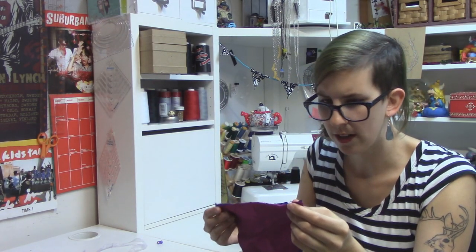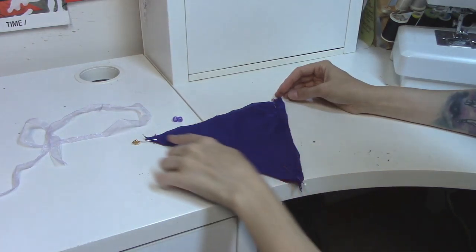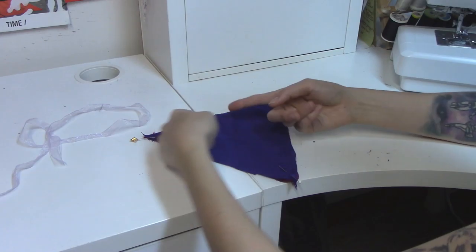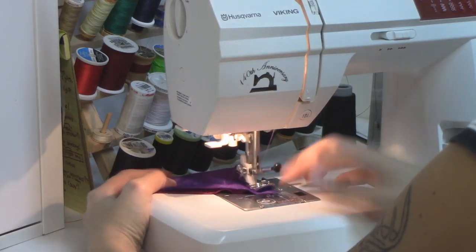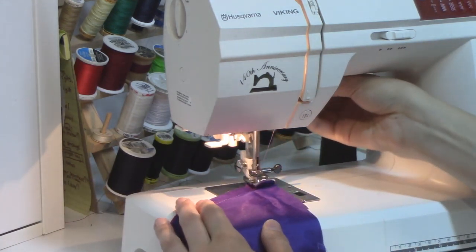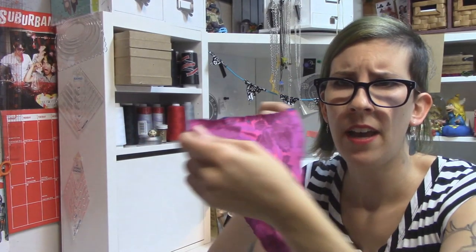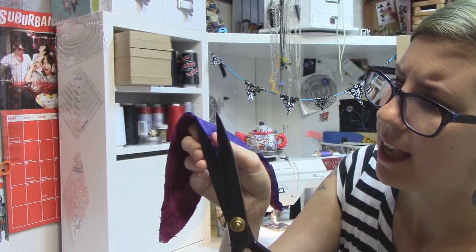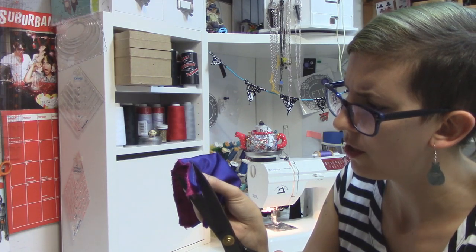So to construct this little bad boy, you're going to line these up right sides together. I'm going to sew all the way around these edges and leave a gap somewhere on one of the straight ends so you can flip it right side out. If you're unsure how to tackle turning corners, get to the intersection where you need to change direction, lift the presser foot up — make sure your needle is down — then pivot the fabric and continue on your way. We have a beautiful little triangle. I'm going to nip some of the ends here just so there's a little less bulk when I turn the corners out.